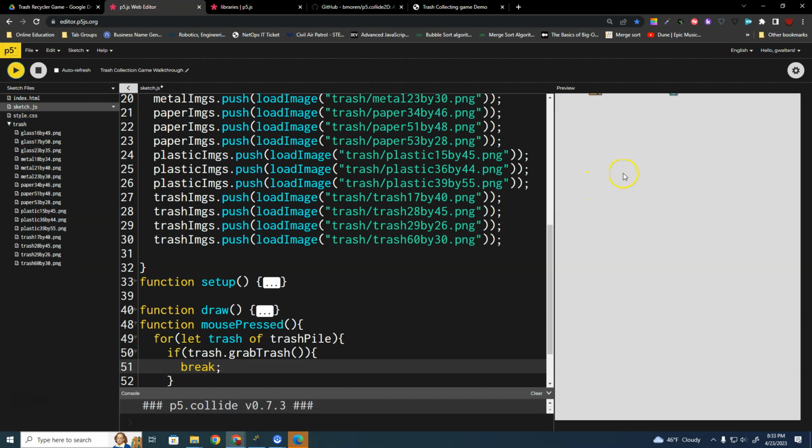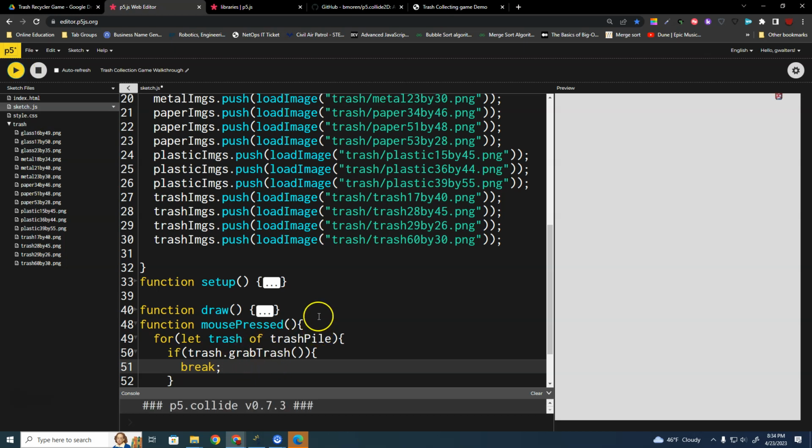Let's check to see what works, because there's actually pieces that we need to do. Okay, so see, I have it. I released my mouse and I'm still holding on to it. Now, can I grab anything else? We have the break, because if we don't have that break, so there's a couple bugs with this, how it is. But if we grab, I can grab multiple pieces of trash, which this will make it very problematic. Okay, so we want that break so that we're only looking for one.